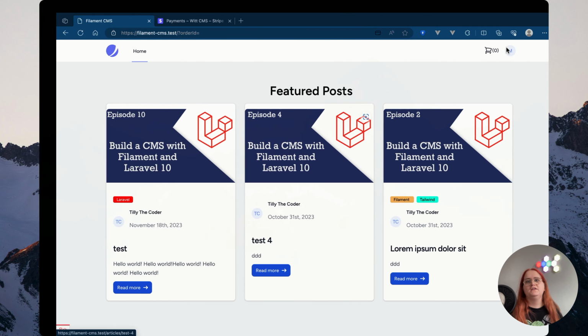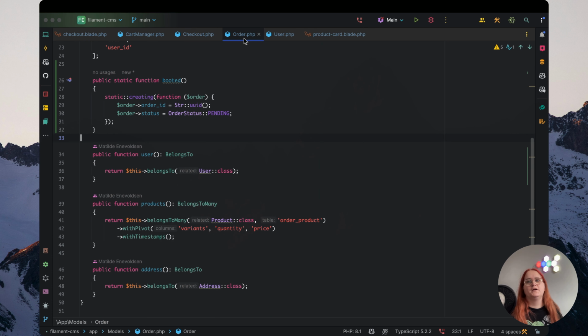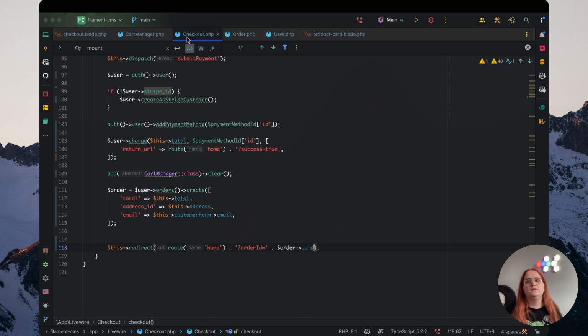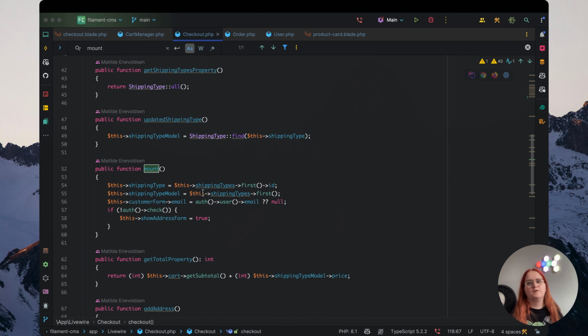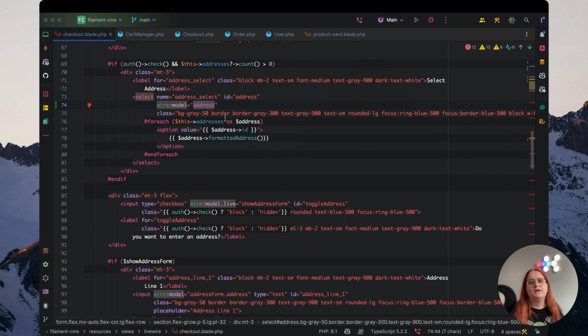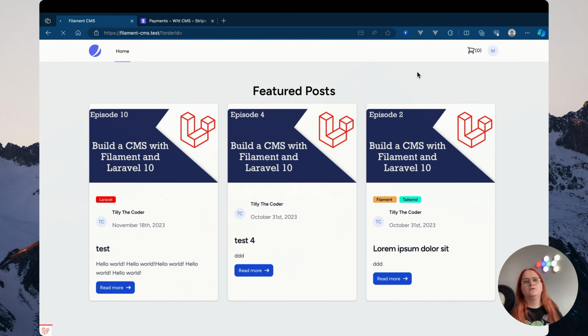The address ID we didn't get specified, so let's go back in and check what's going on in here. So inside the mounting, inside here we may need to actually say ymodel.live. So let's try again. So let's create another order.